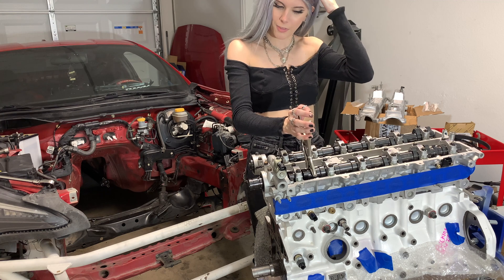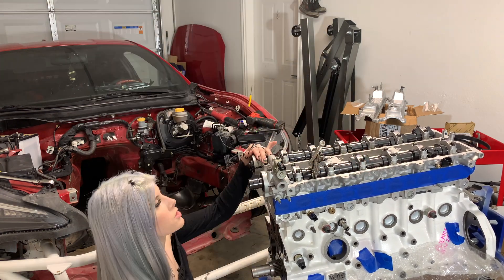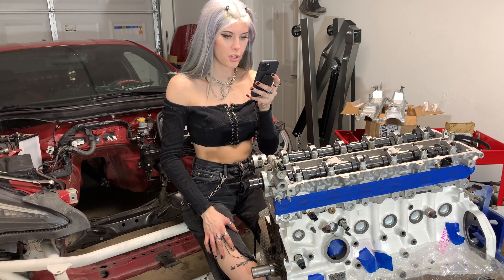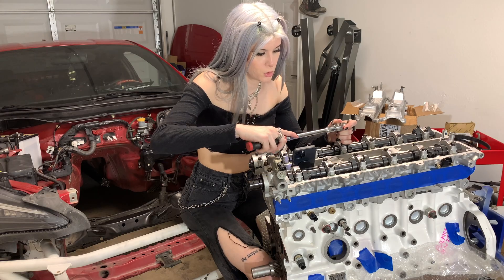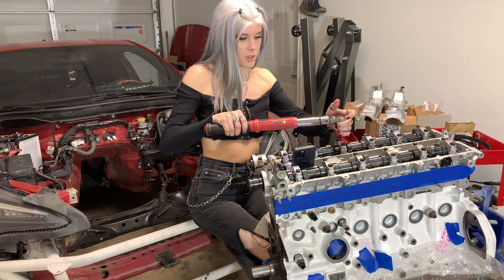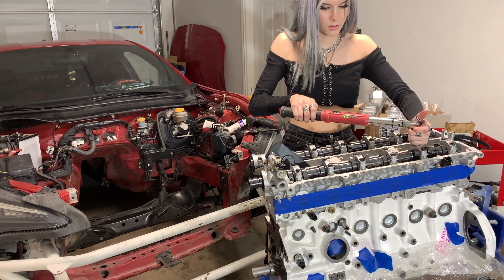For any of you that are wondering - I'm really not that weak, it's just I have beefy springs. Now it wants me to loosen eight bearing cap bolts as shown. So we're going to go ahead and break those loose and then retighten. Break them loose on the exhaust. Now those are all loosened and we're going to retighten in several passes to 15 foot pounds. Back on the torque wrench - eight and then 15.